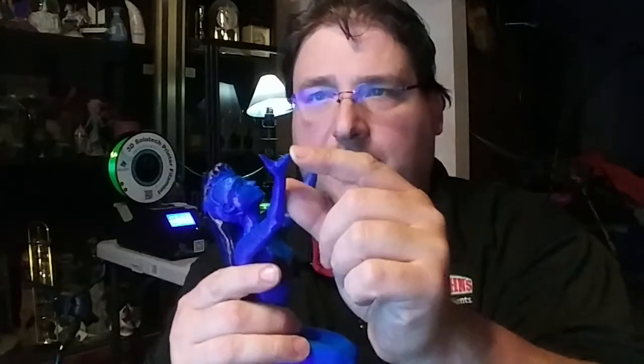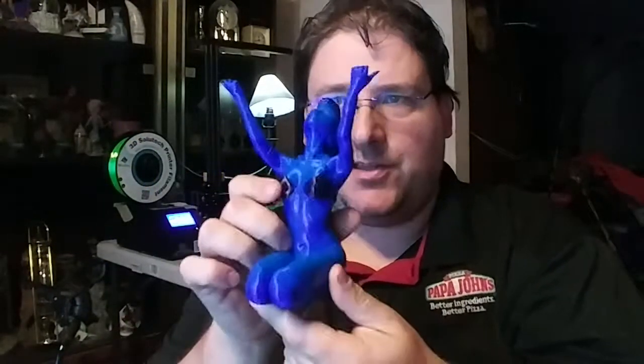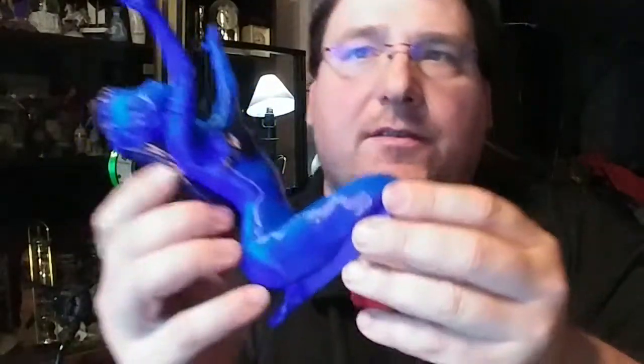She failed at her hands. Something was up with the printer. It crashed right at the fingertips, it actually crashed into her and knocked her over on the printer. But enough finished that I was able to print it. Now, I don't know how well the front view camera works on this. I'm going to try to give you some close-ups.